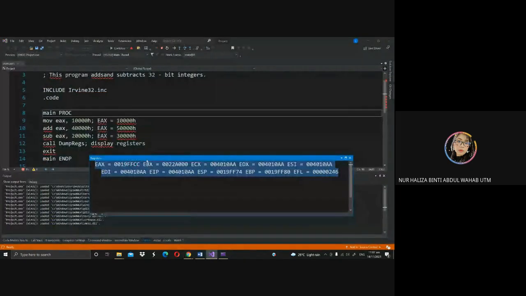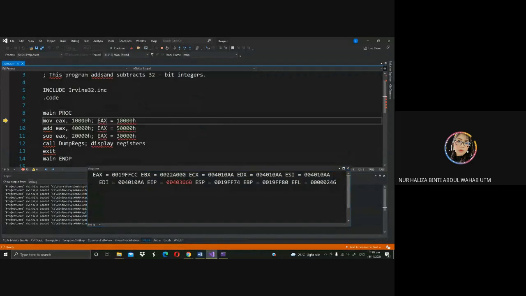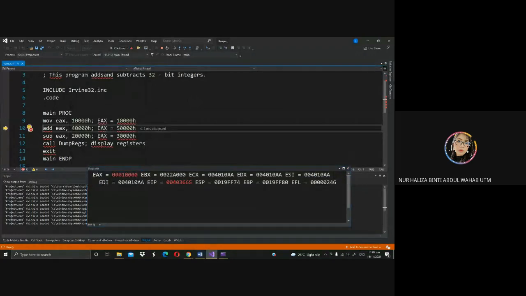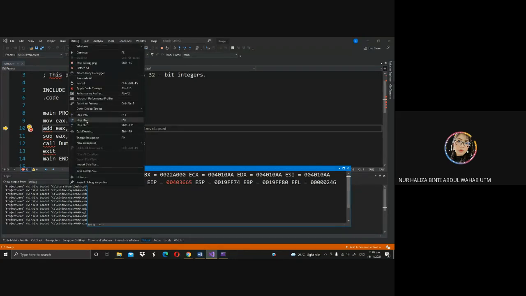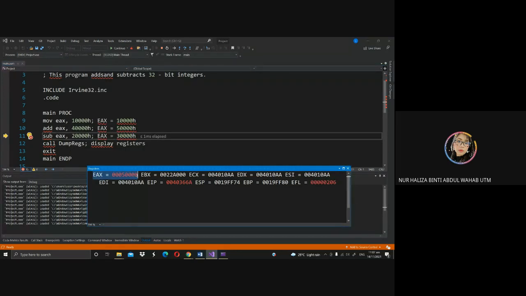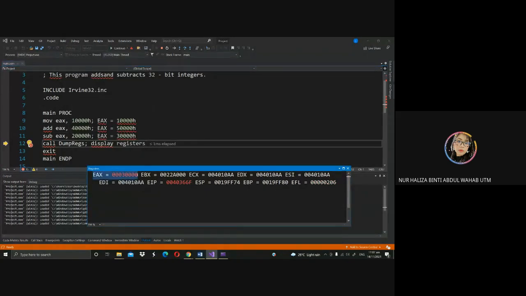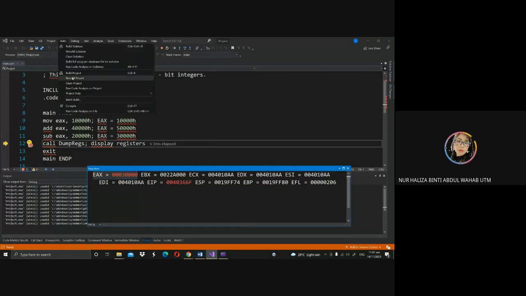Okay. You can see after you step over, you're going to go to the next. Still, you can see there is nothing changes. This is your computer. It depends on what your current state is for your register. And then you step over again until this point, means that you finish this line, right? Line 9, you already finished. So you can see your EAX now is 10,000. After you step over, which is you add, you're going to get a different value again in your EAX. It's updated. And you step over again, you will get the EAX. Until the end, you can try to play around with this step over.